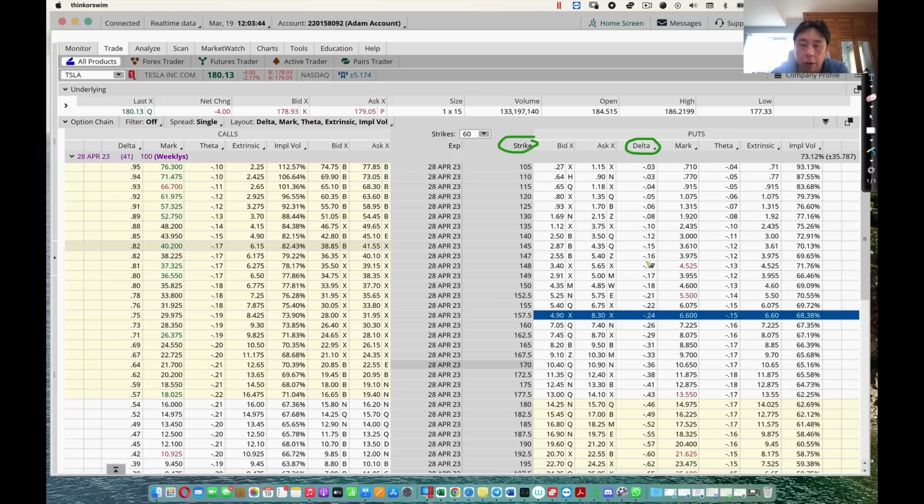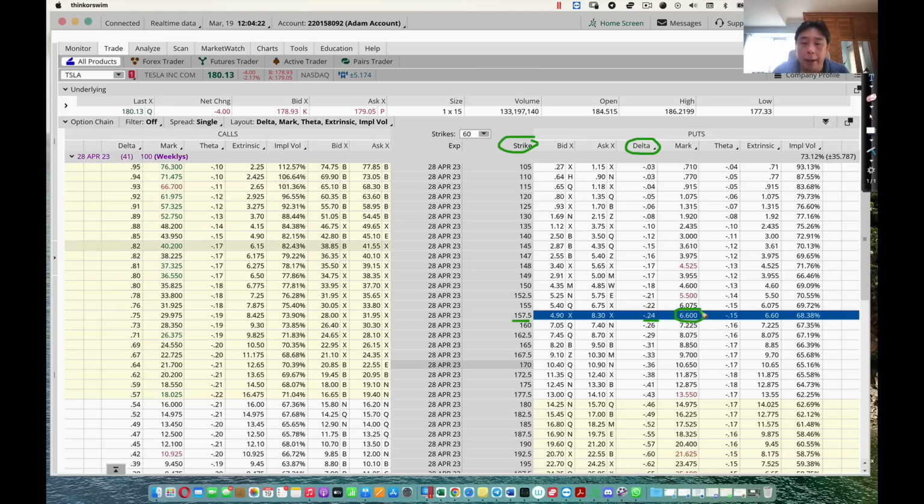So now, I like to sell, of course, the lower the delta, the better, right? The lower the better, but if it's too low, you don't get enough premium. And that's why you have to sell between about 22 to 30, right? Now, in this case, I would sell the 24 delta strike, which is I will sell the put option at a strike price of 157.5. Okay, I'm going to do that one. By selling this option, how much money do I get? I will get $6.60 per share.